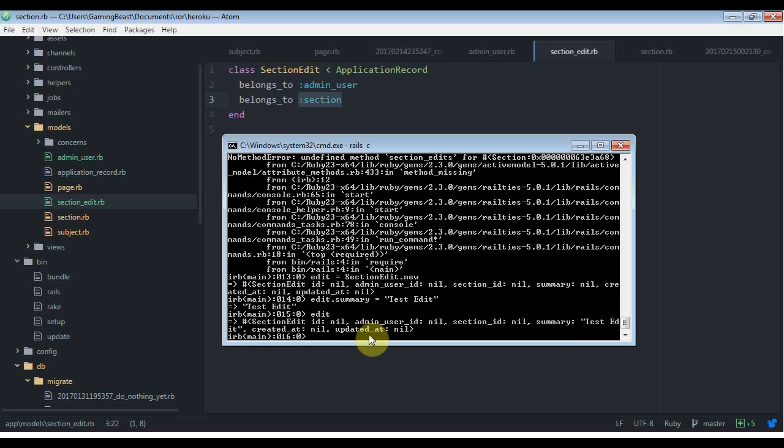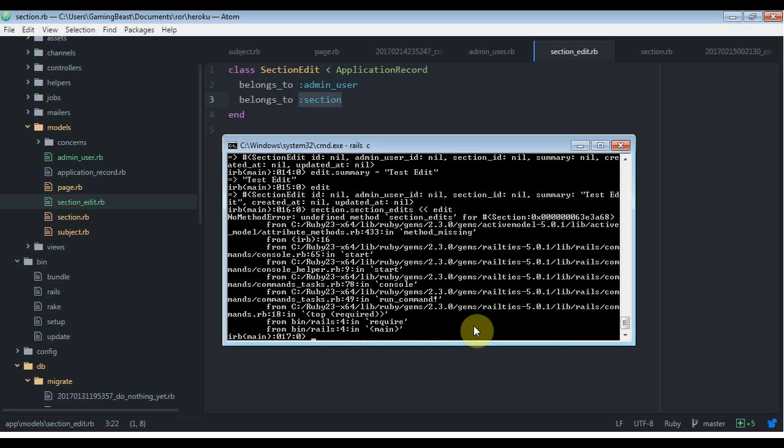Now we can go section dot section edits. Okay, we can try to put that in there. So we're going to try to put that edit that we just created inside of the section edits table. Okay, and it's freaking out. It's not letting us do that.